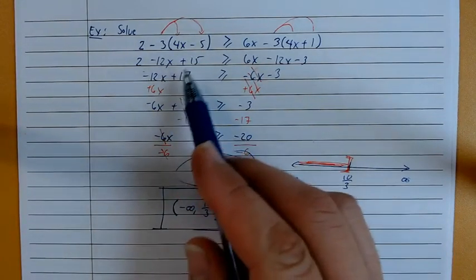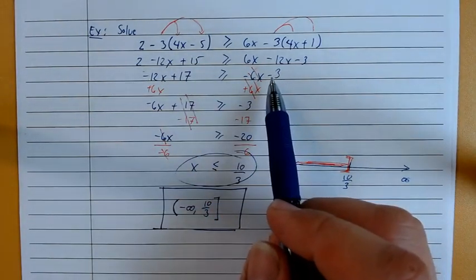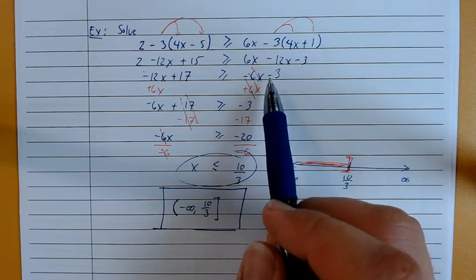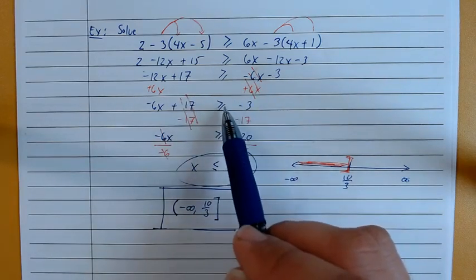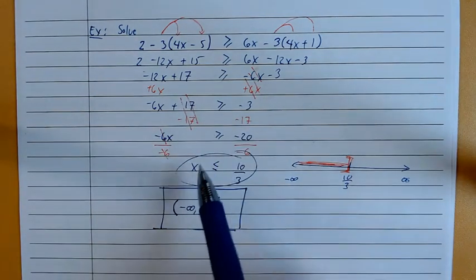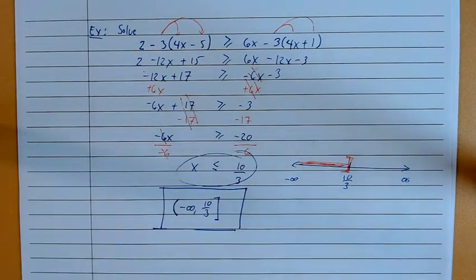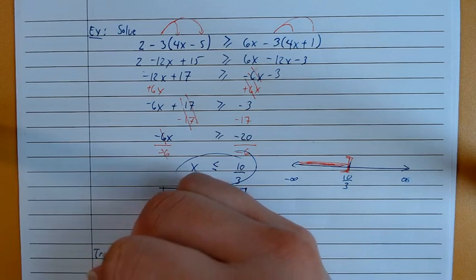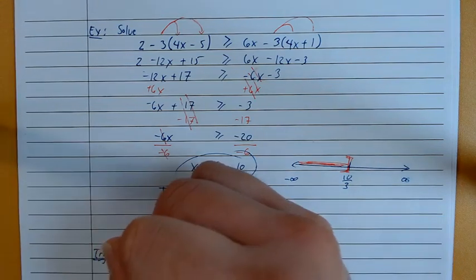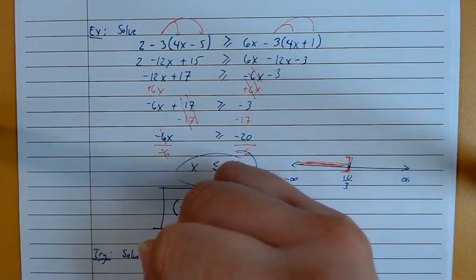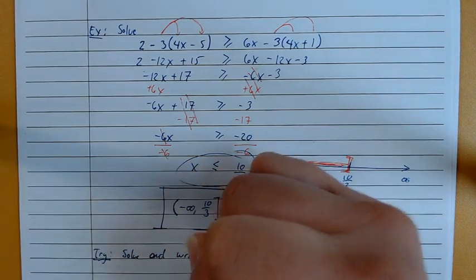Note that the simplification looks identical to what you would do to simplify an equation. It's once you have it simplified, that's when things can start to change a little. All right, so go ahead and give this a try. You're going to go ahead and take the following inequality and solve and write in interval notation.